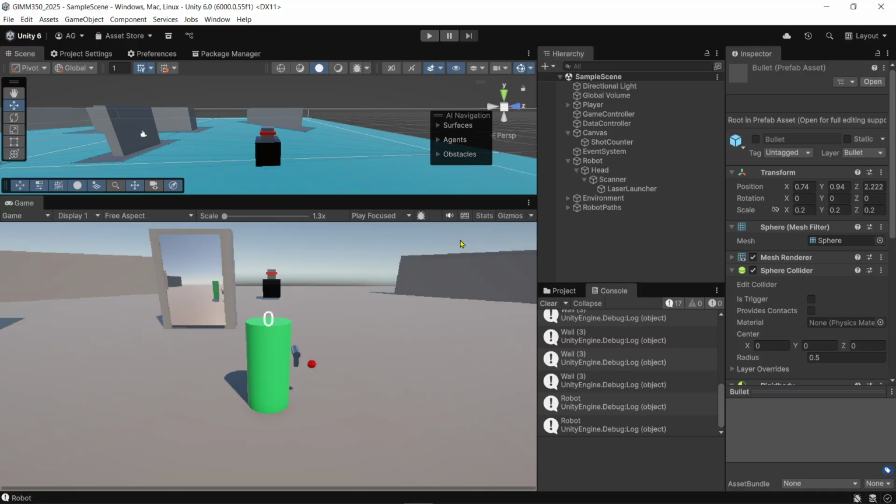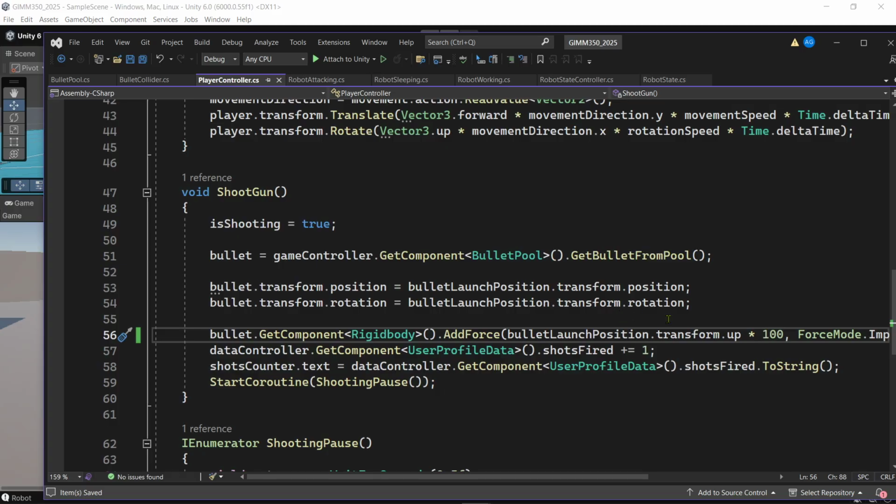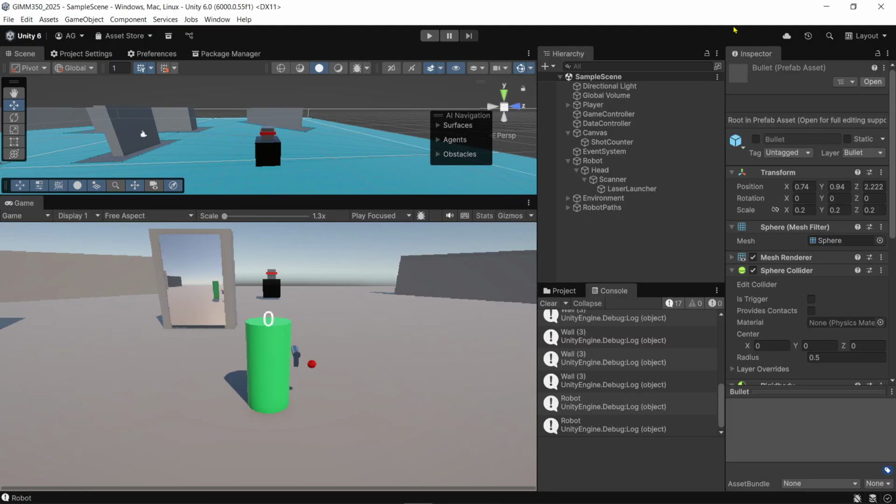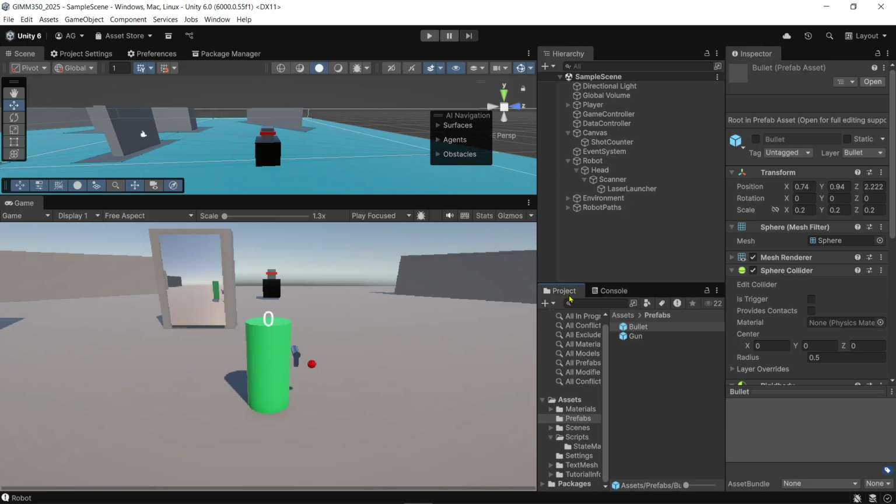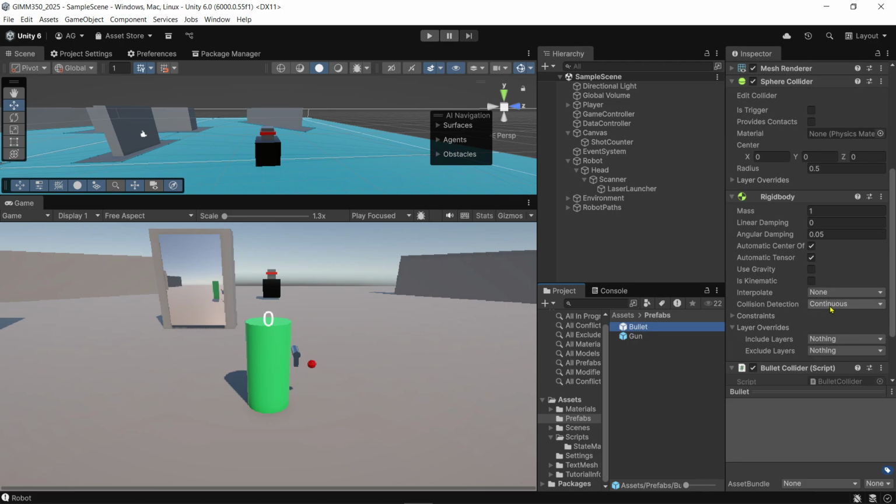But you can see where it is. We'll play more with dialing that in a bit. Okay. 100 is more than I want. I'm going to set this to like a good 30. Still want to be able to see it. But once again, as before, it's still going to be too fast for discrete. We want that continuous collision detection.